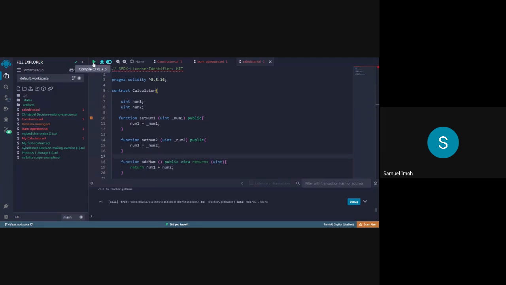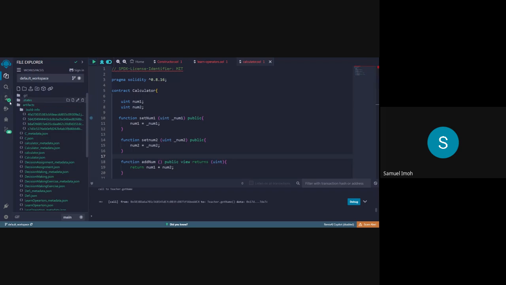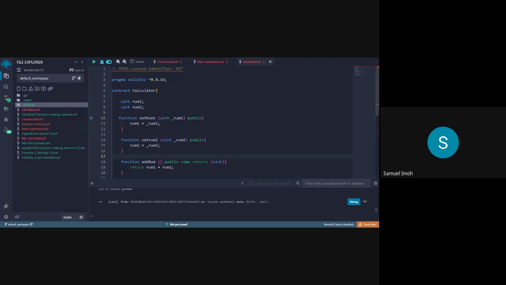What this contract does is that it takes two parameters. We wrote a function to set number one and another function to set number two, and then we start writing functions to operate on these two numbers. But first of all, we declared these two numbers here as state variables.